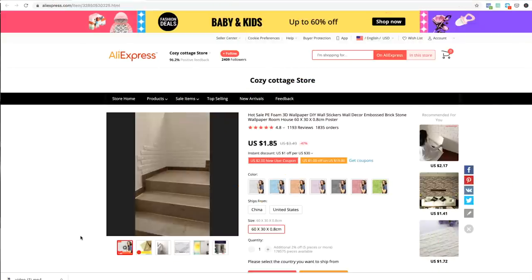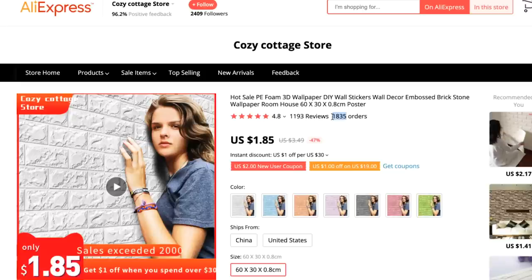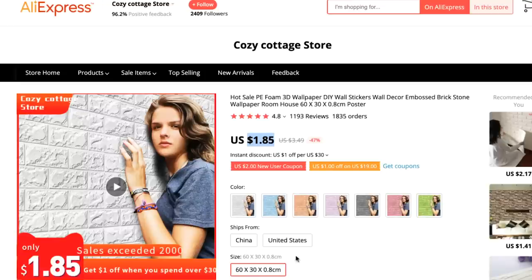This next product is a little different, but I think it really stands out and I haven't seen it in any dropshipping stores yet. This product is 3D brick wallpaper, and it's selling well on AliExpress with about 2,000 orders and 1,200 reviews. That tells me that by far most people ordering this are buying it straight from AliExpress — there are not a lot of other dropshippers in the game for this product yet, and that's opportunity for you. The way it works is you stick it on your wall and it will seem like your wall has a rougher brick texture, kind of like a nice industrial loft.